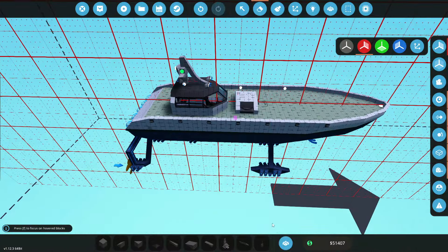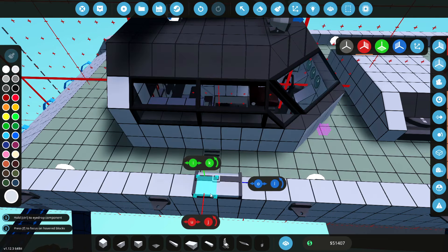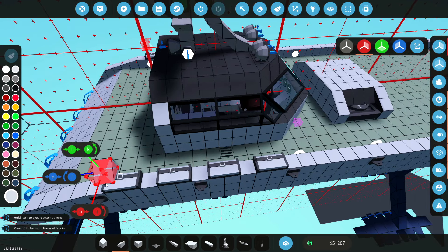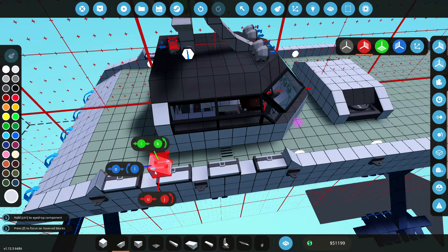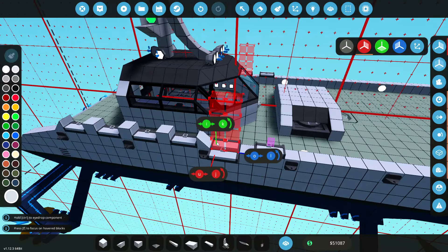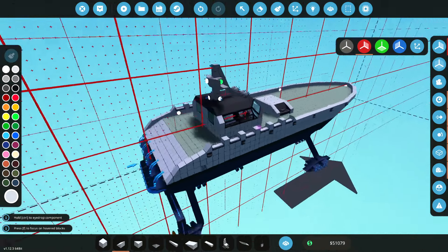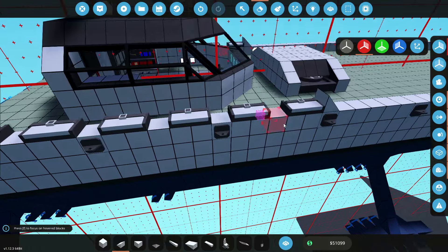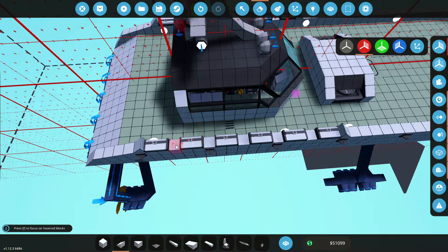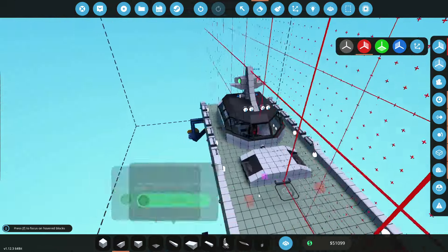We're now going to need some seats. I'm going to go ahead and shove those seats on the sides — it's easier to position people if we shove them on the side. I'm going to do this on each individual piece in the center. How many gaps do we have? One, two, three, four, five. Because it's odd, I'm going to leave it as is. That's a bunch of seats.